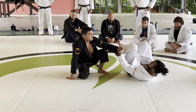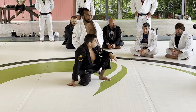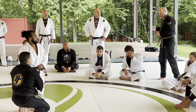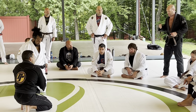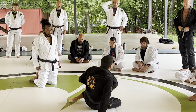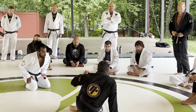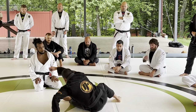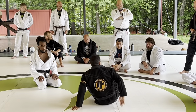Good? Question on this? So, it's the intensity that you're pulling that's going to keep you from getting stuck in half guard, yeah. Right? So it's just timing. Always slide. Even if you hit the wall in front of you here, you're going to go to the wall. Okay. Slide and drag. And drag. To work your head. Yes.